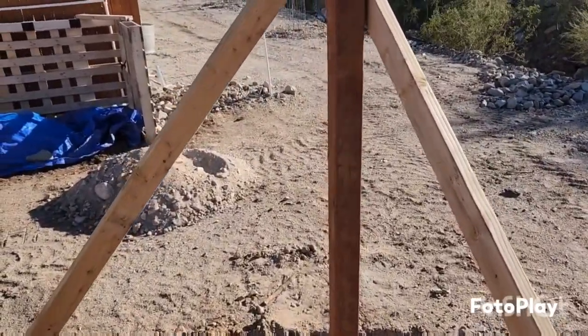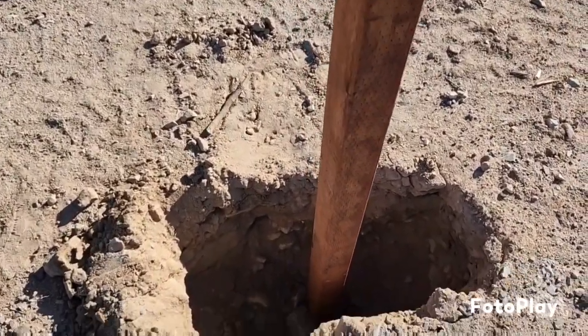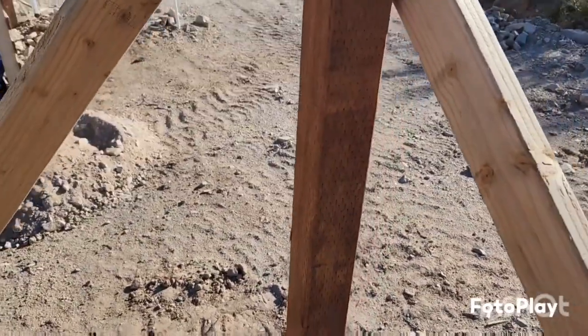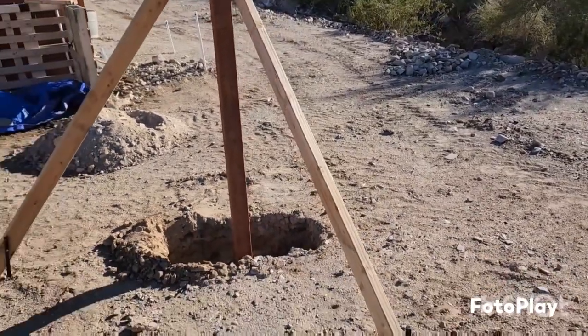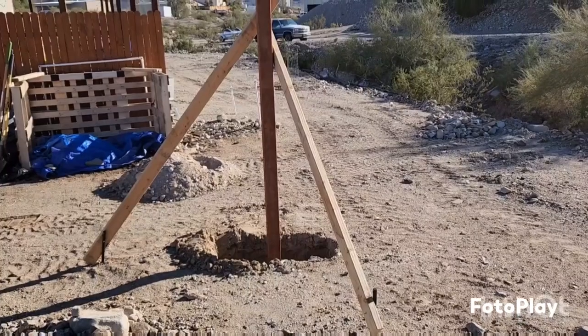Of course, I could have gotten all six of them done if my lovely wife hadn't absconded with my other stakes for her garden, but that's okay. They're up. I don't suggest doing this by yourself. Luckily, I've done it a few dozen times. It's a lot easier with two people.